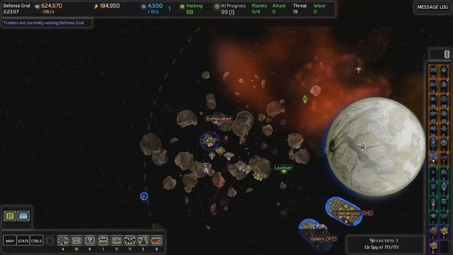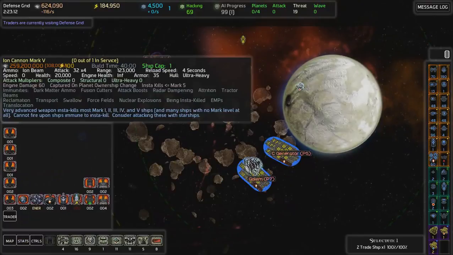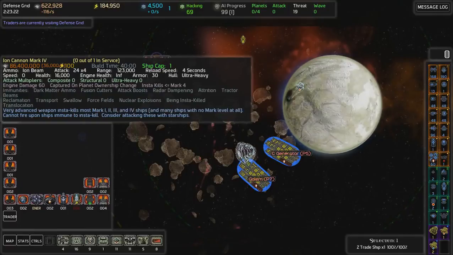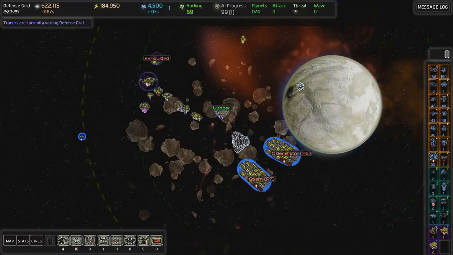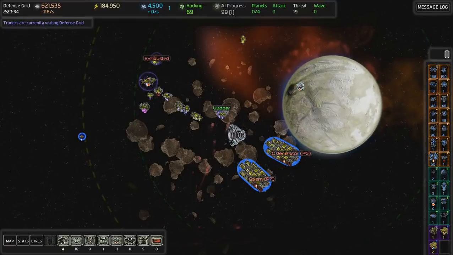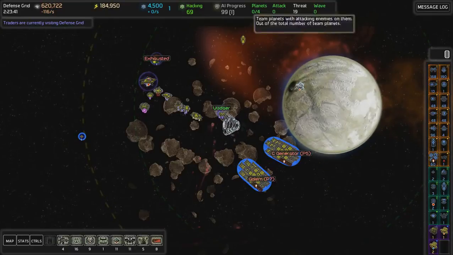Oh look, it's the trader ships again. Now I could buy the iron cannon at the moment, but I won't do it. I will do it eventually. Probably not Mark 5, probably Mark 3 or Mark 4. Well, let's see. I mean, an iron cannon is really expensive, but in the long term, it would boost my defense enough to destroy anything that comes with this.